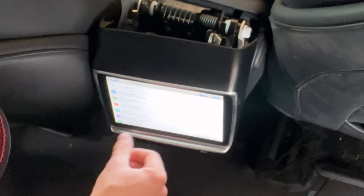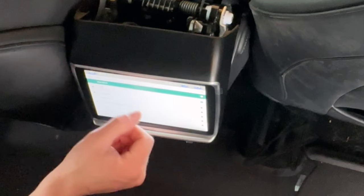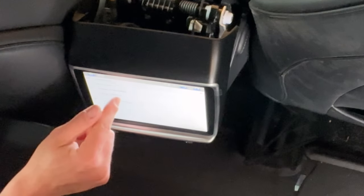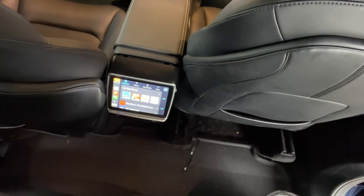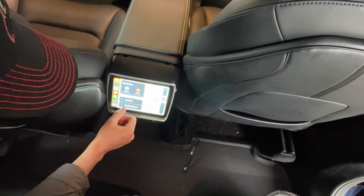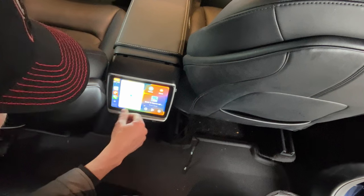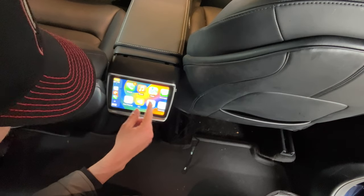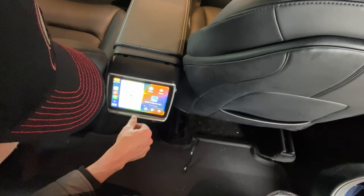I'm going to get this on Wi-Fi first, then we can get the other stuff going. We are on Wi-Fi now, and let's do Bluetooth — we're going to get our phone connected so that hopefully we can use CarPlay as well. This is awesome: we've got full-on CarPlay running on here. It's just like complete first-party CarPlay. We've got access to our Apple Maps, our messages, we can do Apple Music through here.